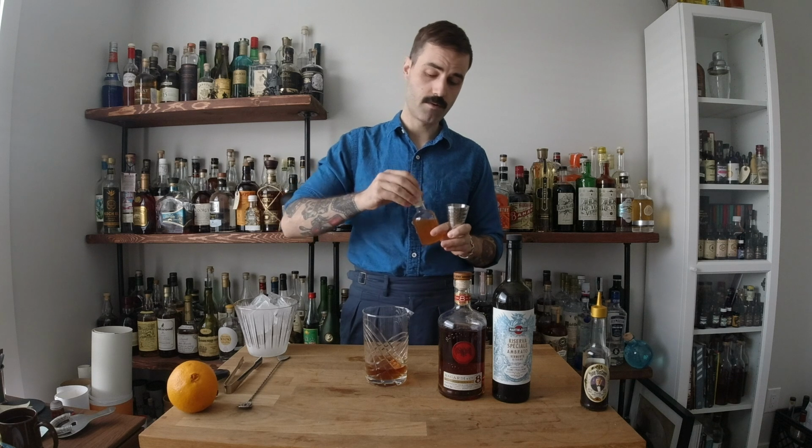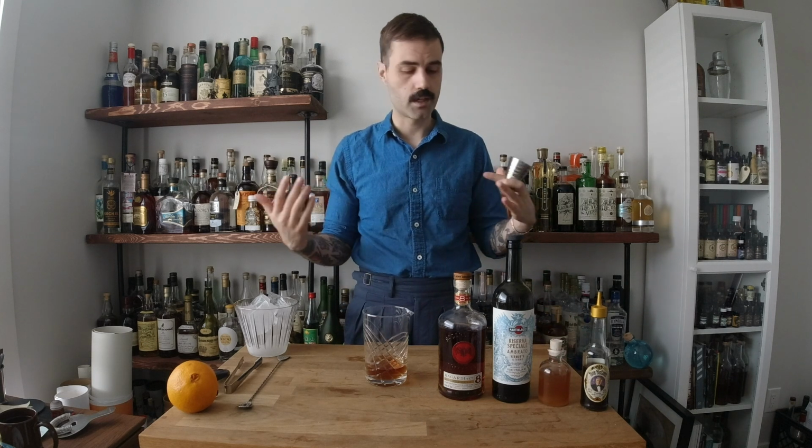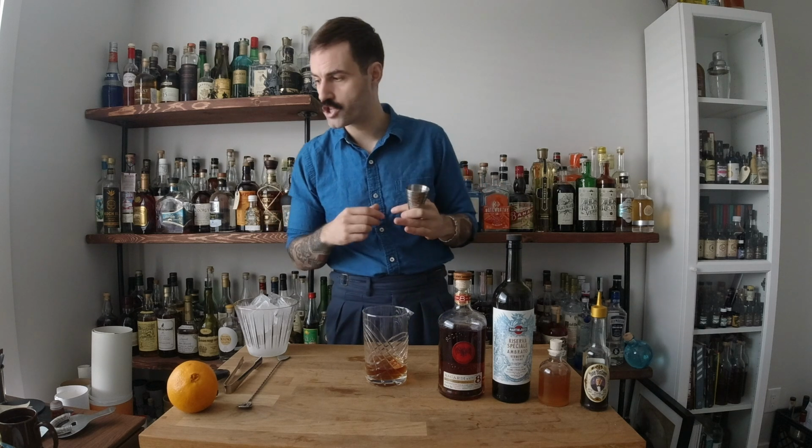So this is really easy to make. All I did was I took some beautiful chestnut honey, which you can get kind of at any specialty food store, added to that equal parts boiling water, stirred it, let it rest in the fridge, and now it's just this really beautiful, nutty, rich syrup.